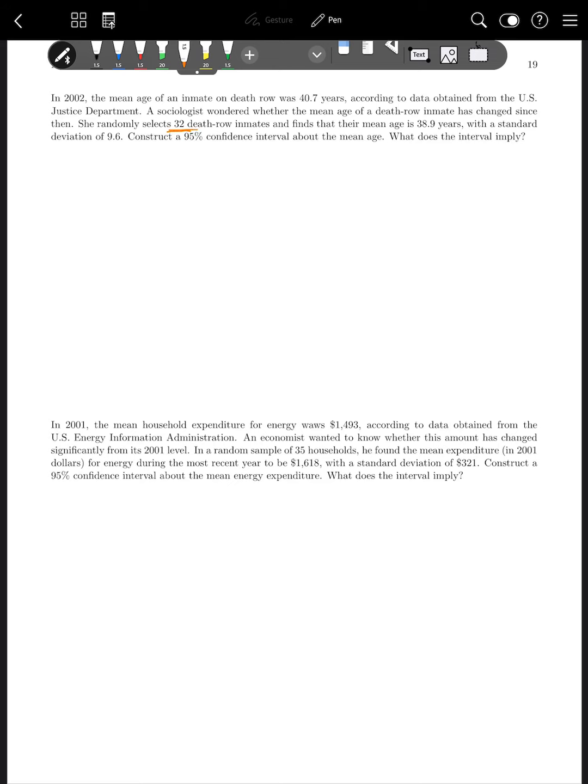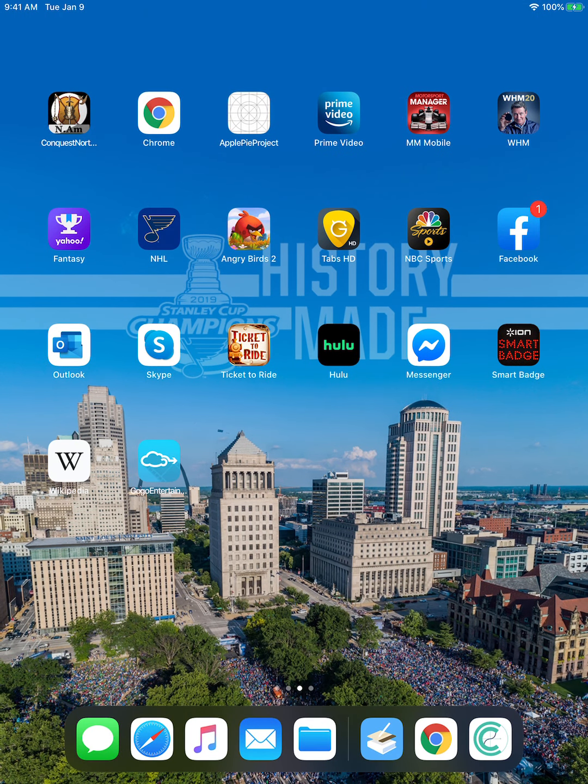So, we have a big enough sample size so we can do what we're about to do, which is a hypothesis test using t intervals. So we state our hypothesis, which in this case is that mu equals 40.7 because that's the population data. And we think it's gone down. We think it's different now. So mu does not equal 40.7. And so now what we can do is construct a confidence interval around our data set.